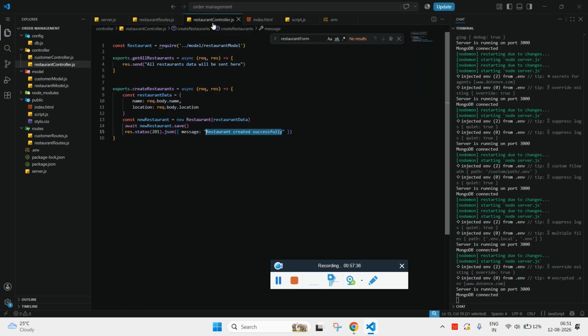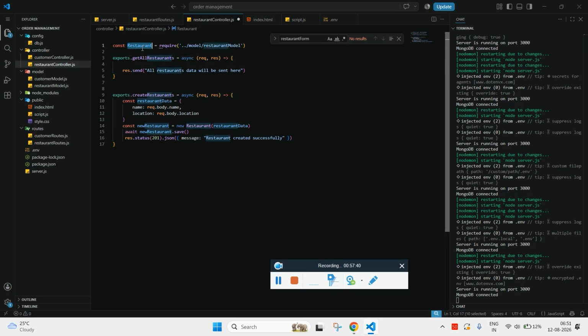So in the controller we need to call the model dot find, and we need to store this into a variable, allRestaurantData, and we would send this in the form of an object.